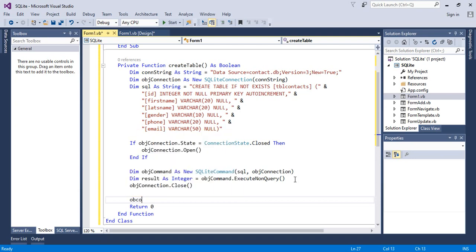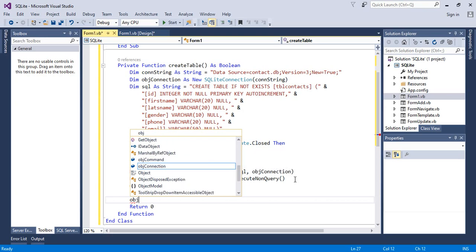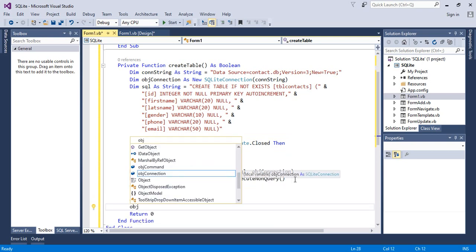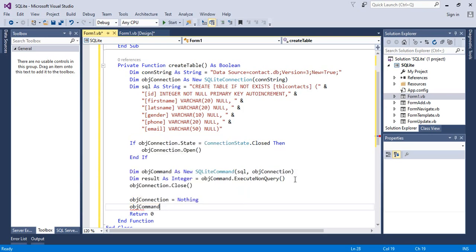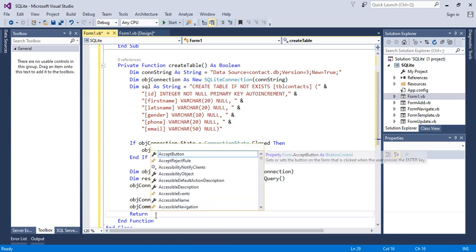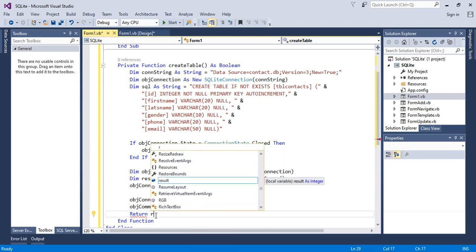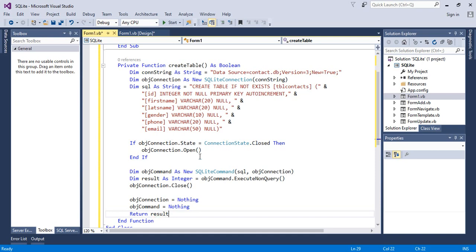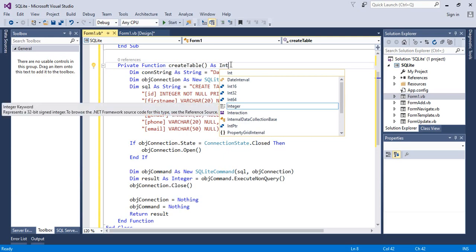So I'll say object connection equals nothing, and also object command equals nothing. Then we will return the result here. In fact, since it's an integer, we need to return an integer. So here we'll specify that it returns an integer.